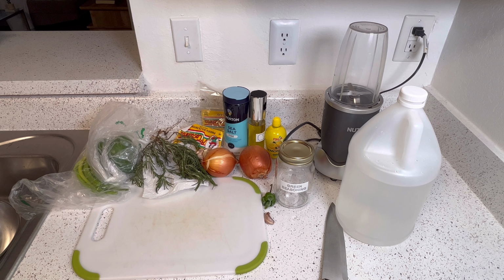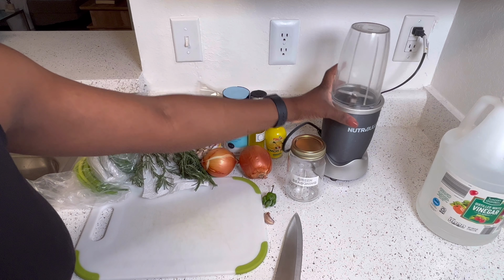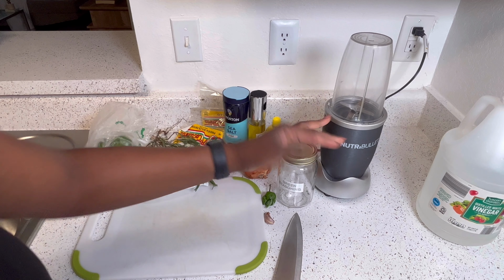First, we're gonna be using this jar. This is a jar that I've been using for months for my green season. Now it's empty. Perfect timing, because I need to make it, so why not show you guys what I do? Then I have distilled vinegar. I have my Nutribullet. If you have a blender, you can use a blender, but that's what I have, so that's what I'm using.